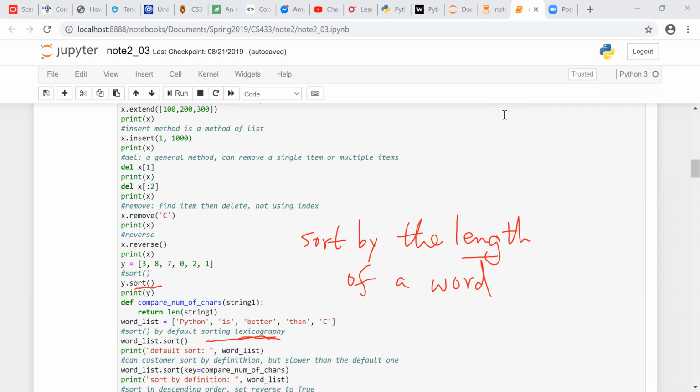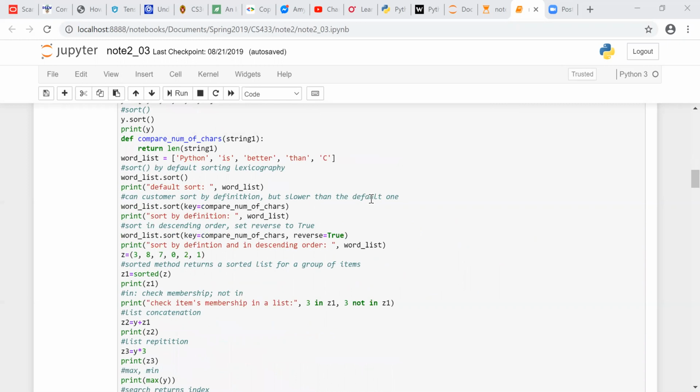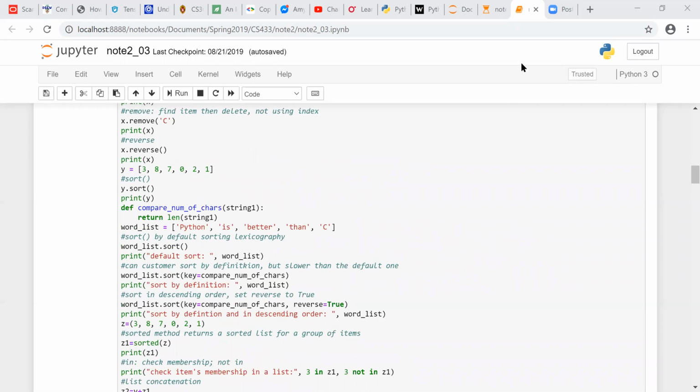Then over here, we define this function. This function has a single parameter, and what it does is just return the length of the string. Then how do we sort by the rule that we want?